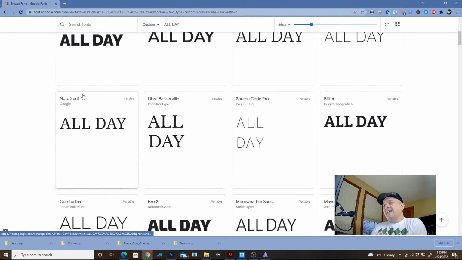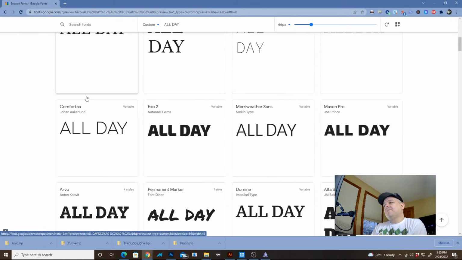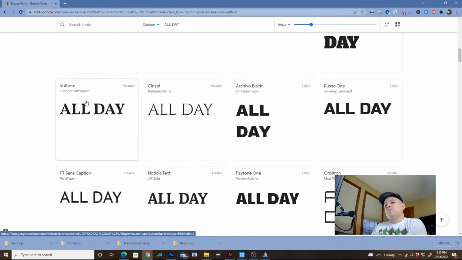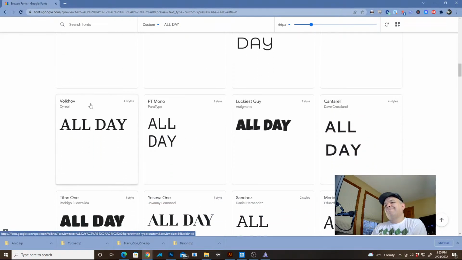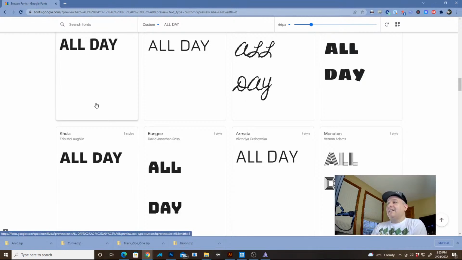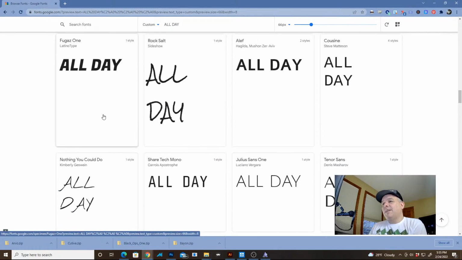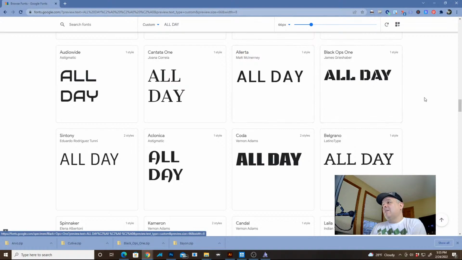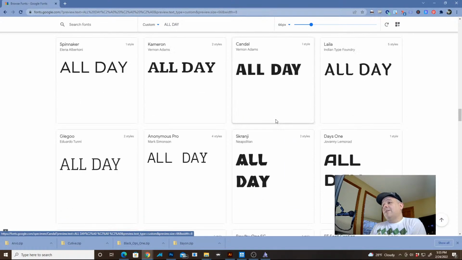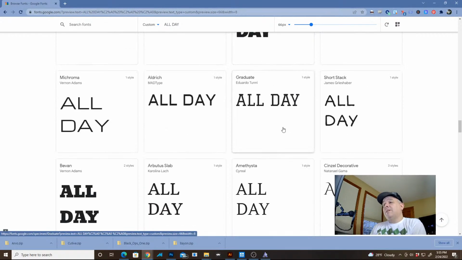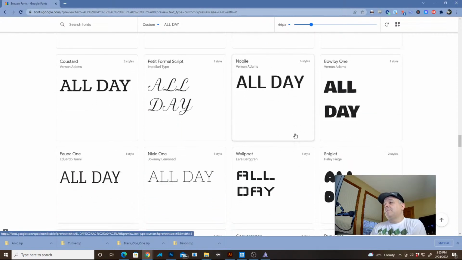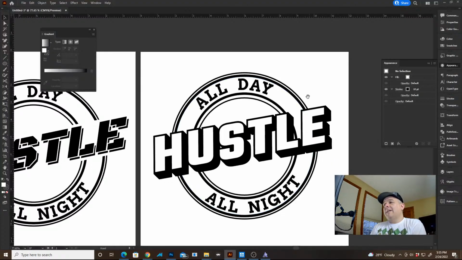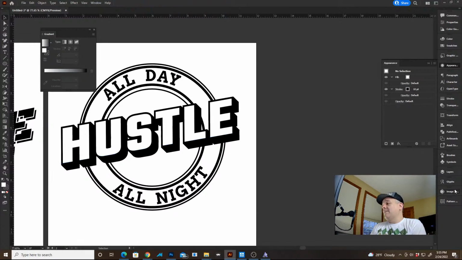So Railway's not too bad. Actually, I think we're pretty good so far of these free ones. With the one that we already used, we could try one more option here. And let's see what this looks like with that Black Ops typeface.